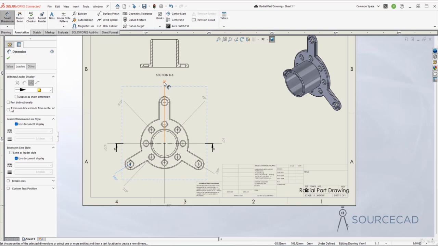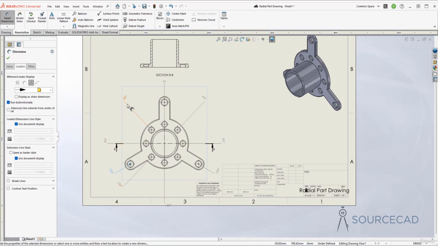Now here this is the 0 line, so every dimension is being measured from here, but it is measuring in this direction. And if you want to avoid that, then you can also select this option, run bidirectionally. Now this is 45, so is this. So it is measuring equally in both directions. It's just not measuring using any single direction. So from here to here it's going to measure, and then here to here also it's going to measure. Now we have all these clean dimension references that we can use.